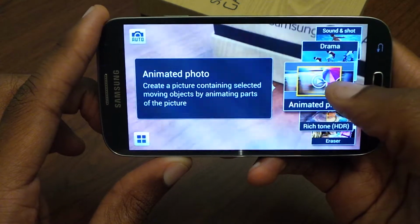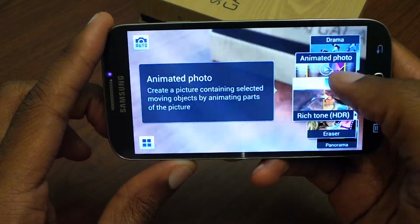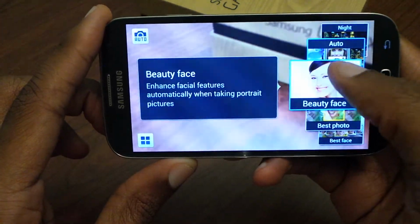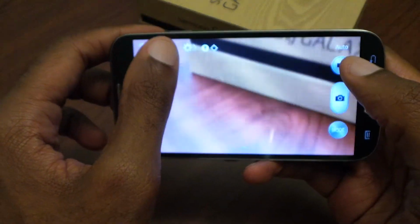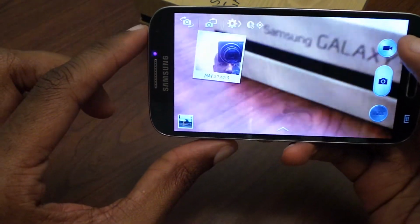And then animated photo, you take a picture and you can animate different parts of it. You can add sound to photos, just all kinds of crazy stuff. And it just doesn't stop. I mean, you go into it. You can even do 2 cameras at once, which is definitely pretty cool. And you can see that going.